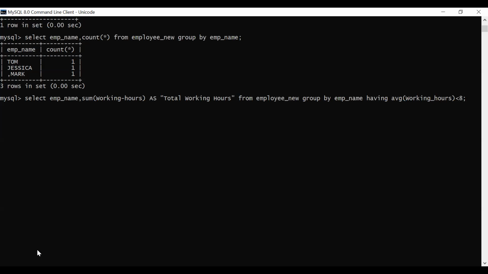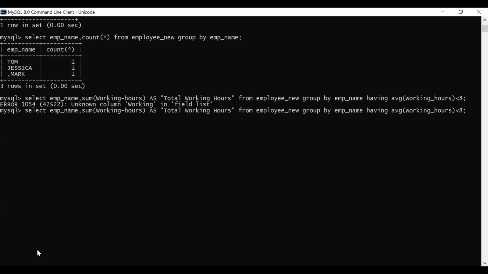Okay, enter. Sorry, let me check what the error is. Select employee name, then we are having sum of working hours as total working hours from the employee table, right, group by employee name.